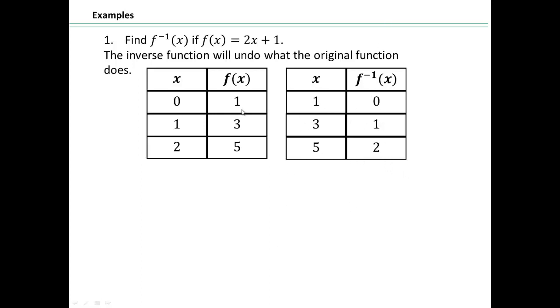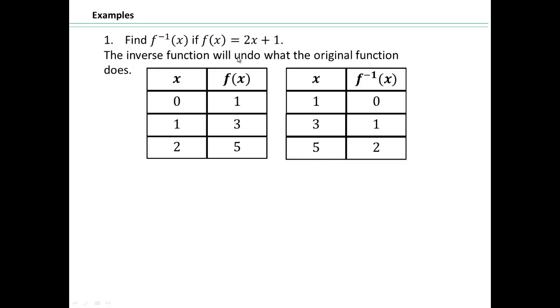So we're looking for what would be the definition of this function. How do I undo what was done to, like, 0? So 2 times 0 plus 1 gave me 1. So if I have 1, how do I recover my 0 back? Well, I added 1 last, so I would have to subtract 1. So 3 minus 1, for example, will give me 2. And 2 divided by 2 will give me 1. Let's see if that works with 5. 5 minus 1 is 4. 4 divided by 2 is 2.